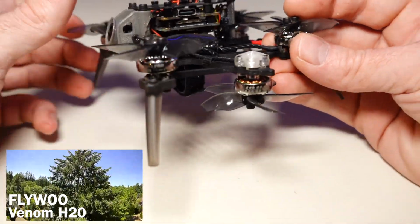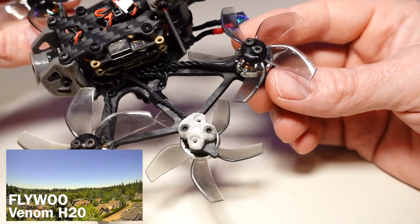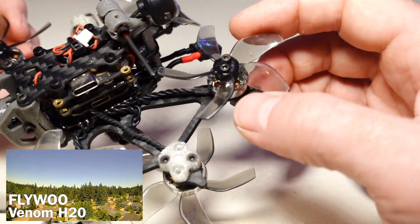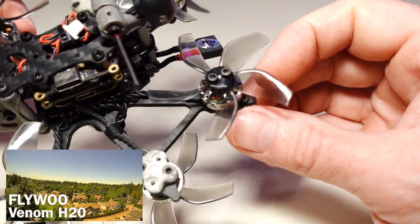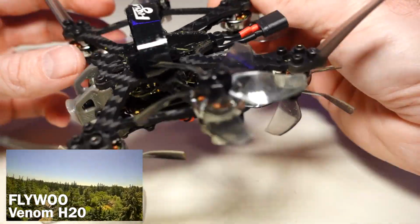The motors on here are the NIN V2s. They are the 1203 Pro version motors. The props on here are 2-inch props. They are 5-bladed Gemfan D51-5 props, and I've flown these before, but we also have a unibody on the bottom as well.